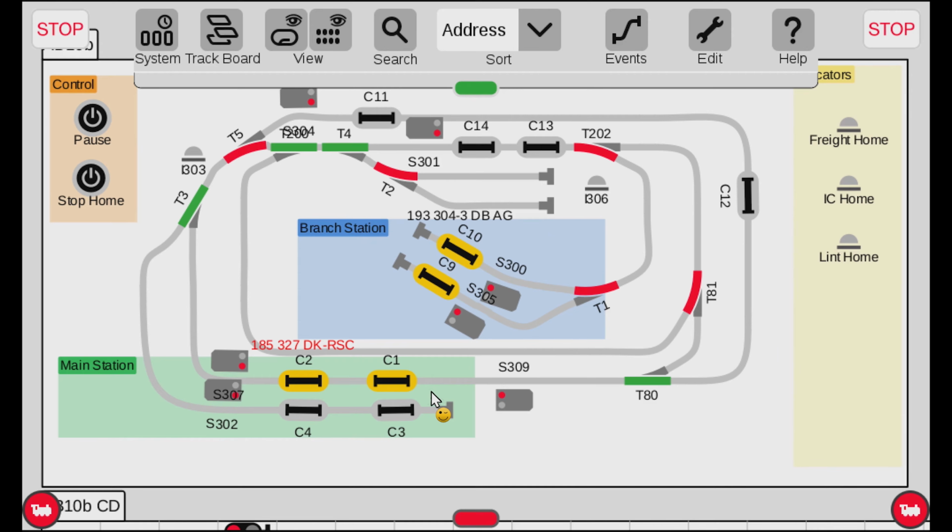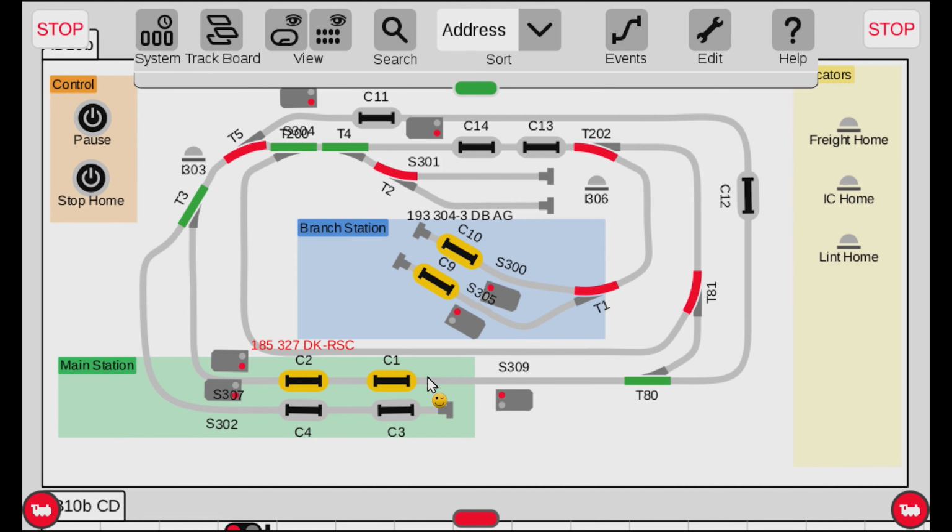And why do I want to do that? Because then I'm sure that when I hit run the next time and the run is built, with the knowledge that the freight train is here at platform 1, so main station 1, then that can safely run. So I want to be able to, no matter where my trains are, get them back to home and then basically turn everything off.